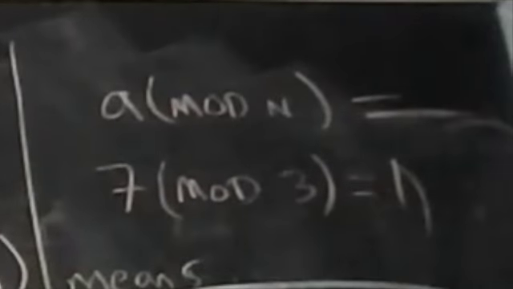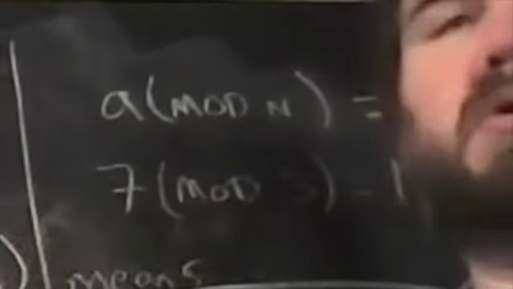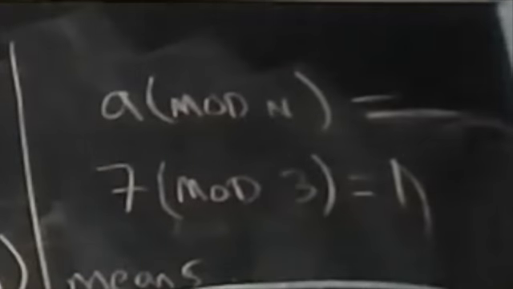Unfortunately, the exact same terminology and notation is used for both. The computer scientist Donald Knuth proposed that we use lowercase mod for one and uppercase mod for the other, because it causes so much confusion that these are overloaded in terms of their notation. The big thing you need to know is to be aware of the context you're working in, and how important it is to think about it in the way that you're thinking about it.